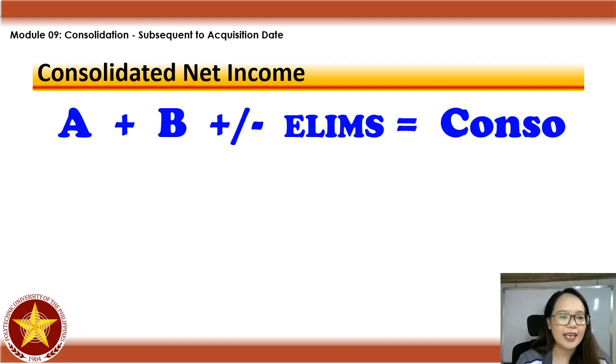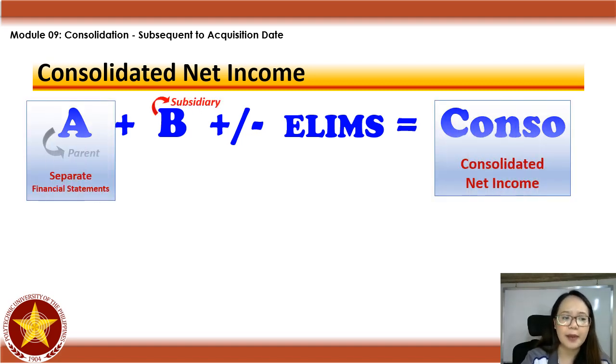Okay, let's compute muna the consolidated net income. Paano ba natin kinocompute yung consolidated net income? So that will be the parent plus subsidiary plus or minus your elimination or consolidation entries to come up with your consolidated net income. So wala kang issue pagdating kay parent saka subsidiary kasi meron naman silang mini-maintain na tig-isang libro. Pero ang problema mo yung eliminations. You have to identify intercompany transactions and all other needed eliminations. So, ano-ano ba yon? For example, your gain on bargain purchase, idagdag mo siya sa net income.